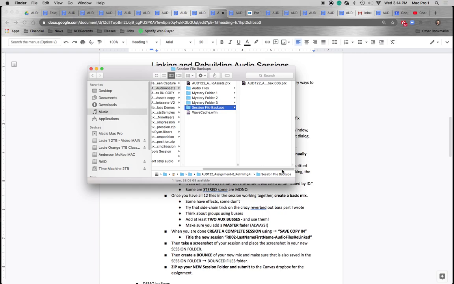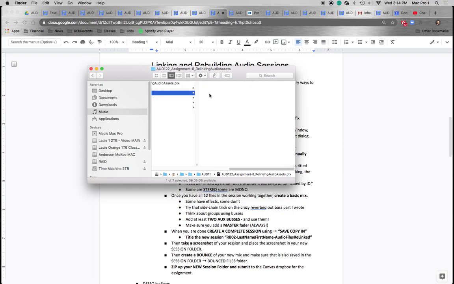Jumping over here, I've built this session that has some issues involved in it, and wrote a little music for it. And we have mystery folders, and all the audio files you need are in these mystery folders, but they might be called weird things, like 123 and 123, right, left.